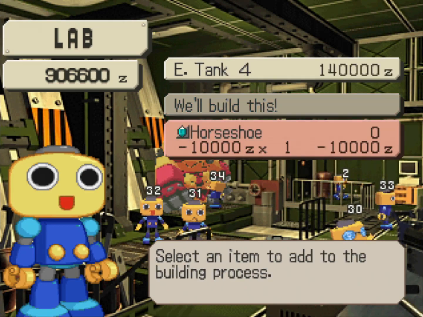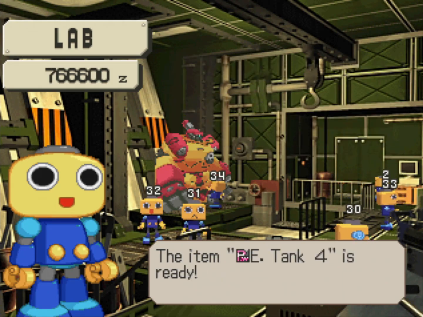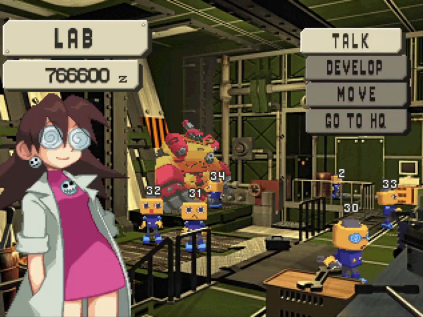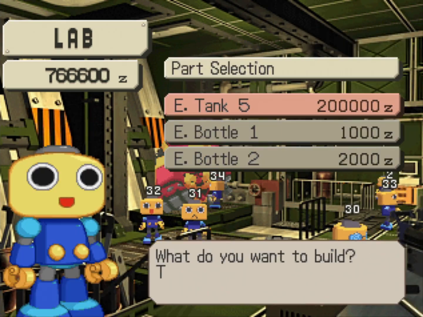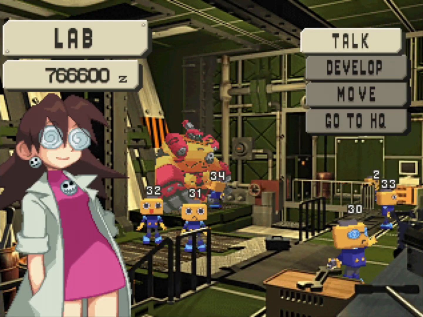Awesome, and now we can go shopping for even more E-tanks. Oh, those get expensive? But it'll be worth it for the incredible amounts of health we'll get. Let's see. Horseshoe can knock off 10,000. Let's do it. Oh no, that puts a big dent in the amount of money we have. Shoot. There is also an E-Tank 5. I'm gonna hold off on building it for right now.